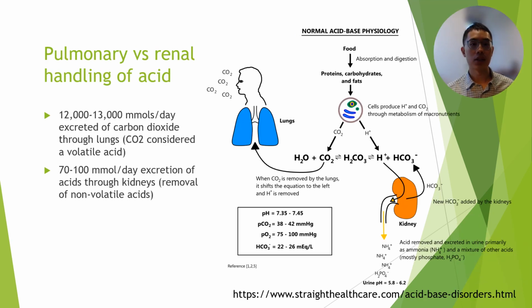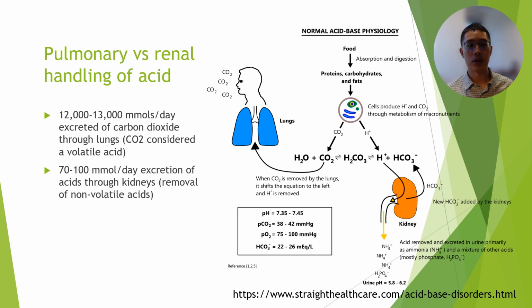As a nephrologist, I like to think that the kidneys are the most important organ, but I have to hand it to our pulmonary colleagues on this one. The lungs have a much higher capability of handling acid compared to the kidneys and can affect pH values much faster compared to anything that the kidneys can do. Gas exchange is just so much more efficient compared to generation of bicarbonate and secretion of acid through the kidney, and it shows from these numbers here.